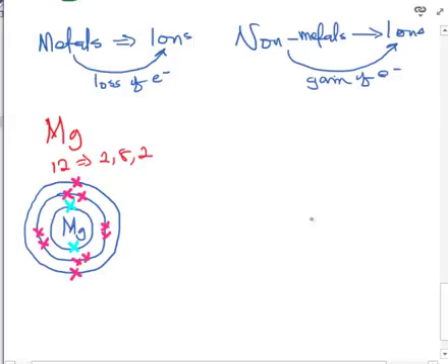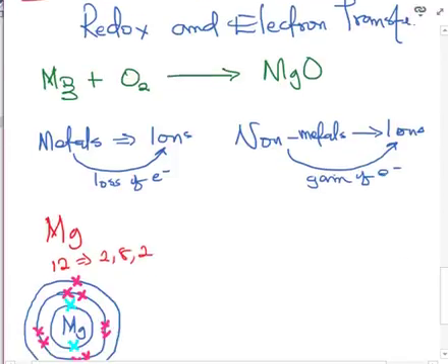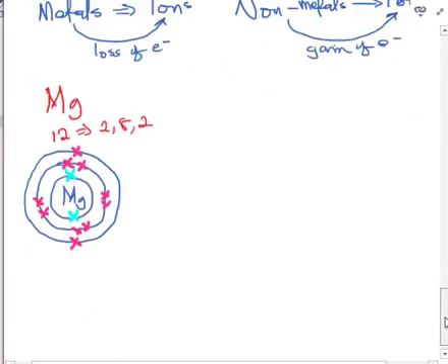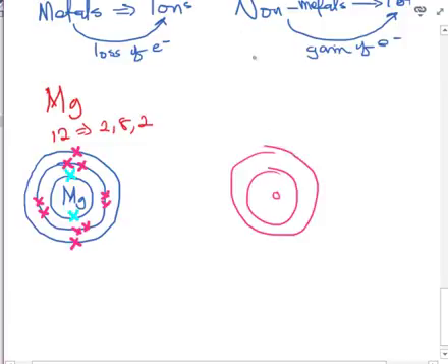So remember, we're talking about formation of magnesium oxide. How can magnesium react with oxygen to form magnesium oxide? So we want to see what happened between them. So this is magnesium, and let's draw for oxygen. Oxygen is element number 8, so it has 8 electrons. So it means it's going to have 2 shells. Don't mind my shell, please. The first one carries 2 electrons. The second shell carries the remaining 6 electrons: 1, 2, 3, 4, 5, 6.